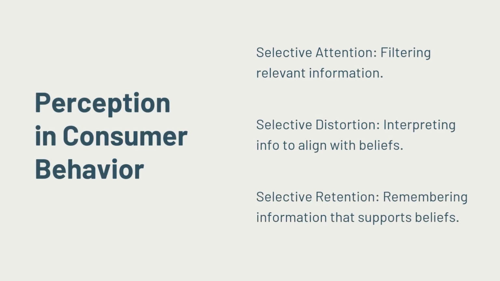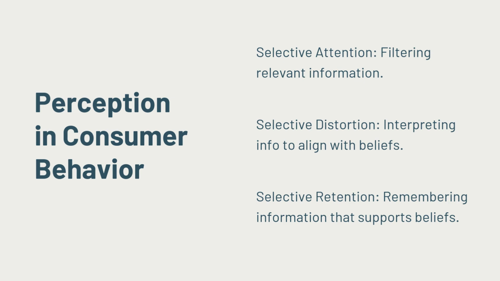Hello, everyone. In this video, we are going to discuss consumer perception, emotions, and consumer memory. All of these are crucial for how marketers strategize their market offerings and how they are received by consumers. Perception is how people interpret information to make sense of the world around them. So, different consumers can perceive the same information in very different ways.